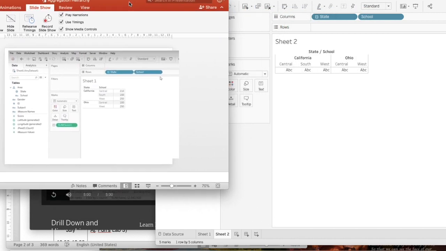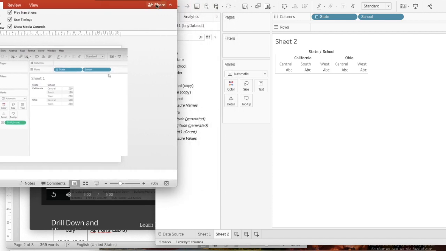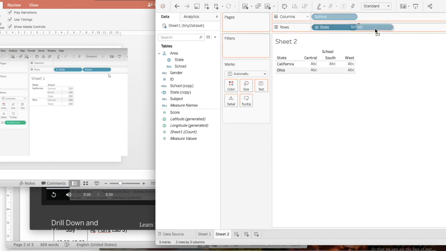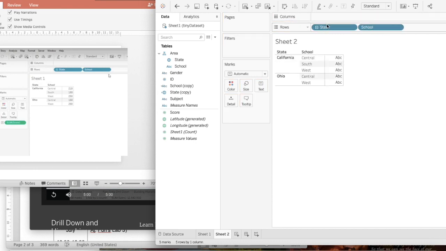Let's see this one. Because we didn't drag any measure, let's just pull this to here, row. And then drag score to be the detail or text, because you want it to here. So text. Then school will appear up here. Let me try, what if we make it detail? It doesn't work.